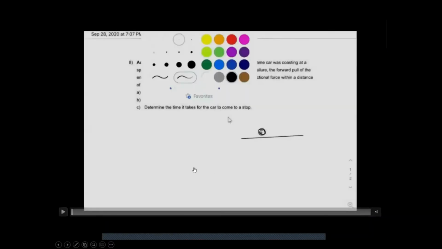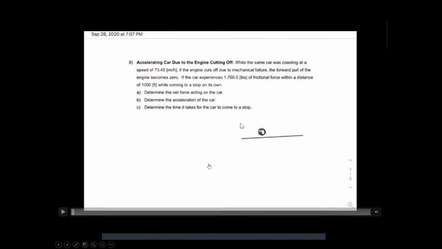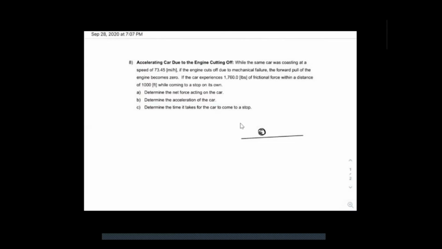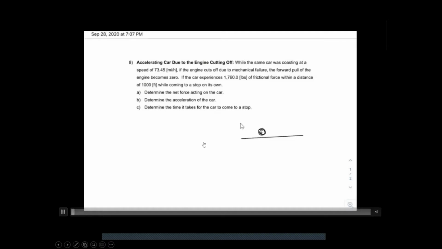In terms of problems, for college physics as well as university physics, I'm going to focus on the same problem, except the university physics solution is going to be a lot more algebraic, meaning that you will have to do this literally symbolically. 90% of the work is going to be symbolic. College physics: just pick the formula, do a little bit of algebra, and plug the numbers in. College physics is not mathematically as rigorous as university physics. College physics students are not going into engineering, so it's exactly the same problem, except the solution is a little bit easier.